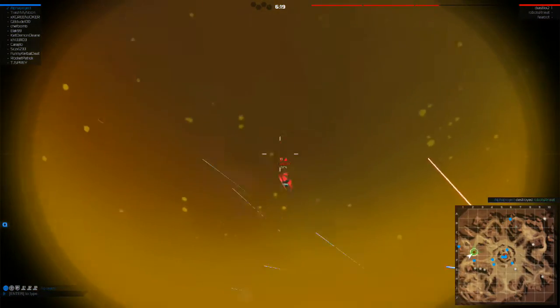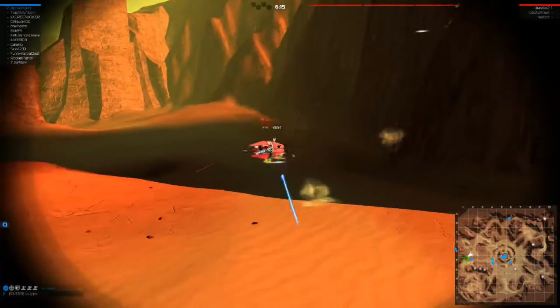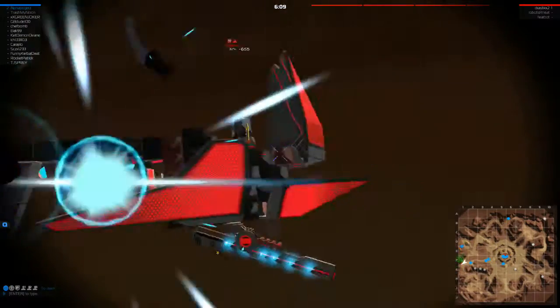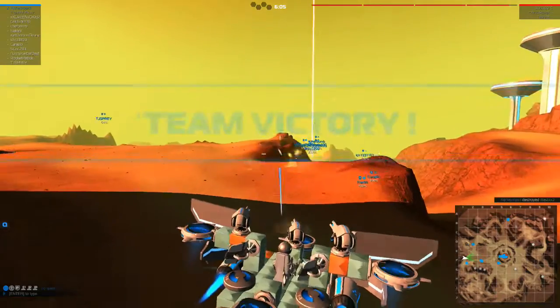Complete utter idiocy, but I don't know. How do you hit this guy? Stay still, so I can kill you. Come on, you're going down anyway. Just go down with dignity. Go down without dignity, I mean. Just going down with dignity.